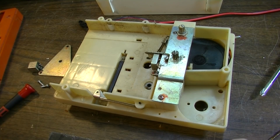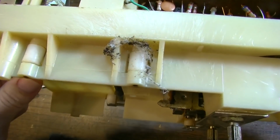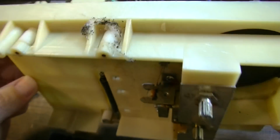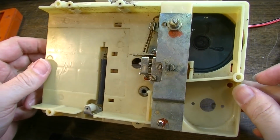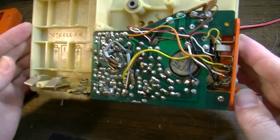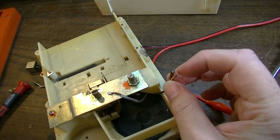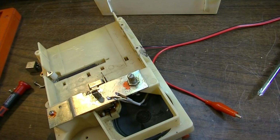But everything virtually that they brought me was in this kind of condition. It was just full of gunk, full of crap. Things had been living in it. I've got a bunch of stuff from that still out in my garage that I have been loath to touch so far. But let's try to inject a signal in here.